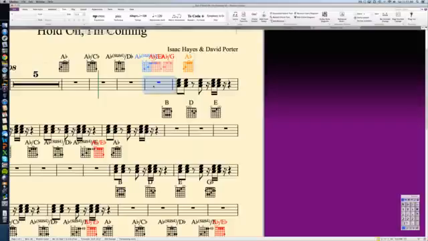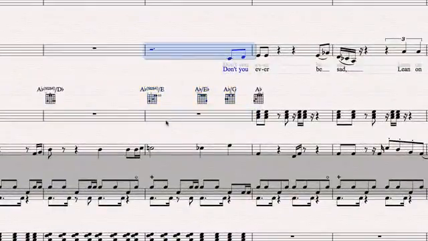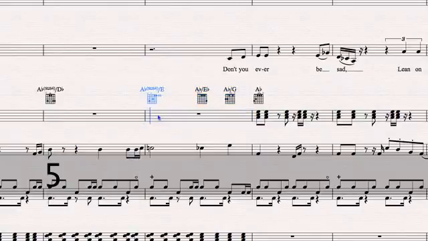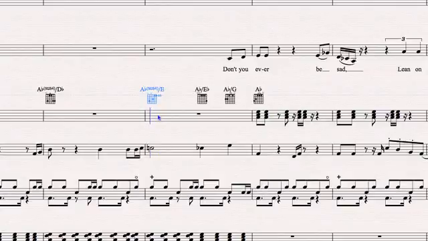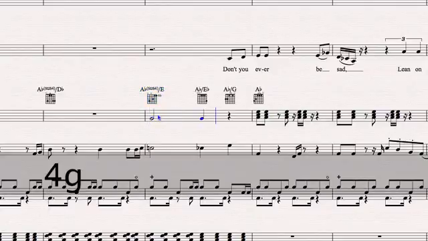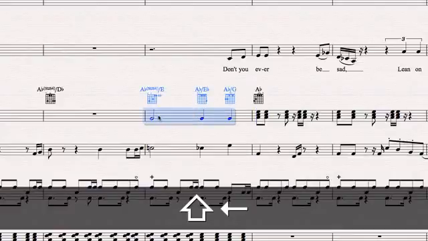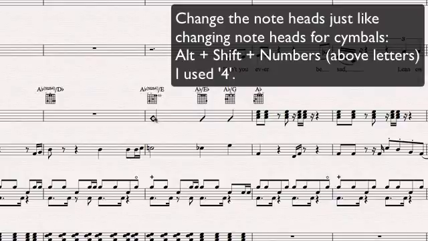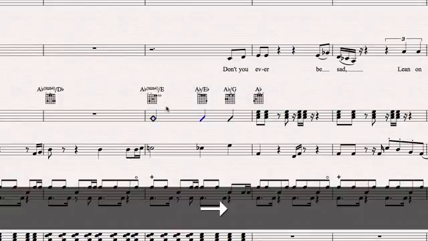So let's just try a little experiment. I'm going to put in a note, let's just say any old note of G, and then another one, G, G. Okay, but I'm going to turn those into different note heads so that they don't play. I'm going to turn them into slash notation. Okay, so now they don't play when I select them.